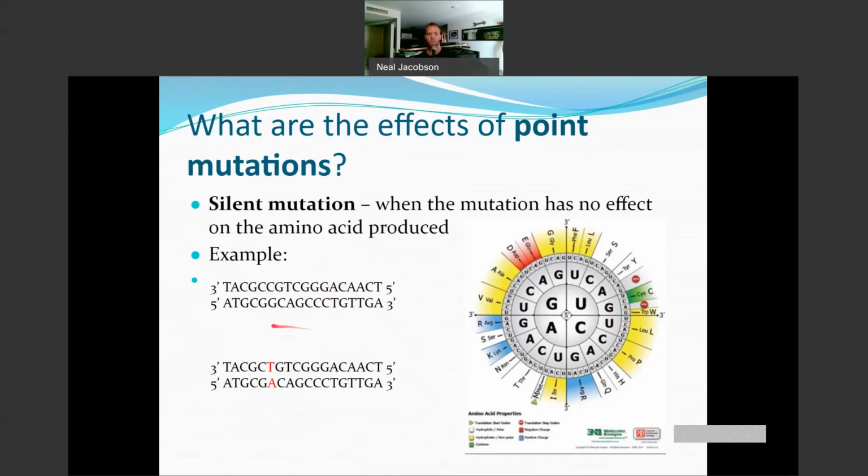All right, so if you paused the video and did that, what you found out was the first amino acid was still the same. AUG is still AUG, that's methionine. The second amino acid, CGA, right? CGA would be arginine. Oh, wait a second. That didn't change the amino acid at all, right? CGG was our other one, and CGG coded for arginine, and so does CGA. So no matter what, even with this mutation, the protein that we make is still going to have arginine as the second amino acid. And so we'd say that was a silent mutation. So there was no effect on the amino acid. Let's try a different one.